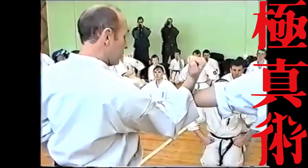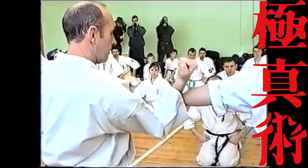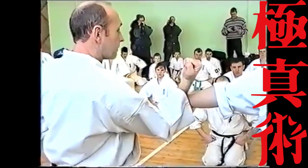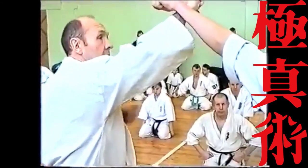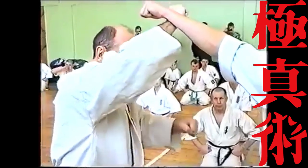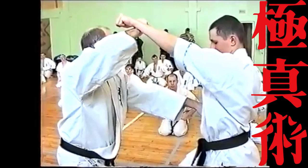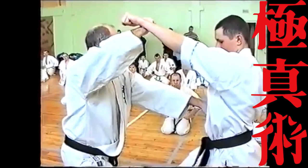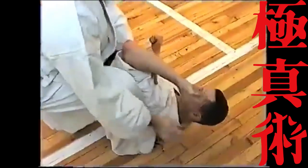В этом случае, когда делается два блока, все равно не надо забывать о том, что локоть заводится за центральную линию руками. Jodan. After jodan, the arm stays in position, and we punch chudan gyaku-zuki. Рука остается в блоке и gyaku-zuki chudan. And then we take the arm through and down, and in position, so.